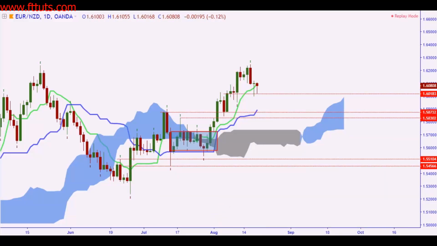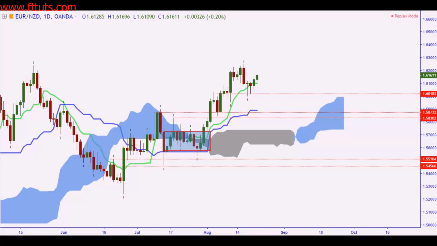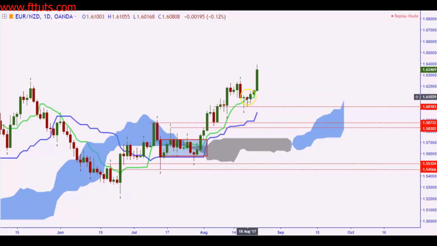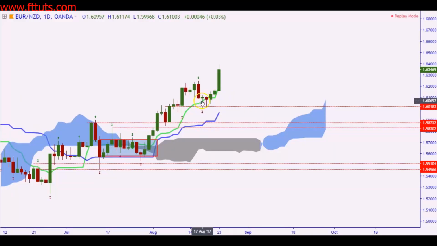So we don't have any fractals that we're looking at immediately. But you do see you had a Kijun-sen bounce right there, right? All right, because you rejected this level of the Kijun-sen. So you would enter above that rejection there. So we're just going over stuff that we see.